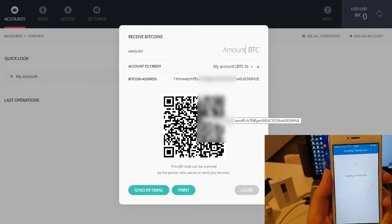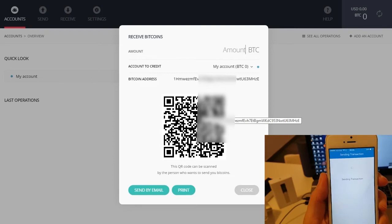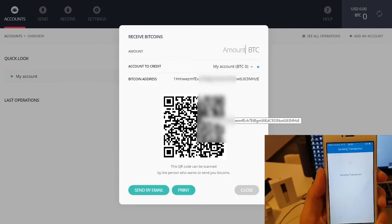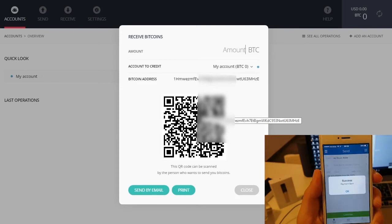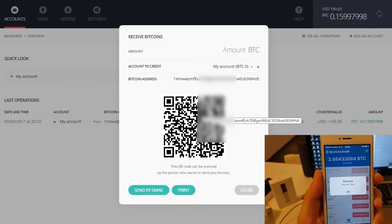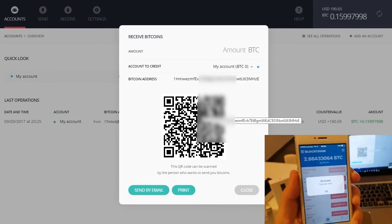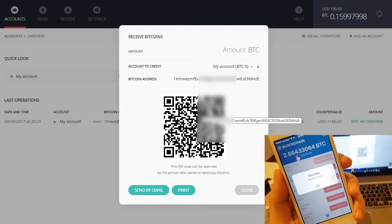and I did a transaction for quite a bit of money there, almost $200. So let's hope that everything goes smoothly and I don't get any mistake or errors on the way. So this is now sent successfully. Let's see what we get on the screen.